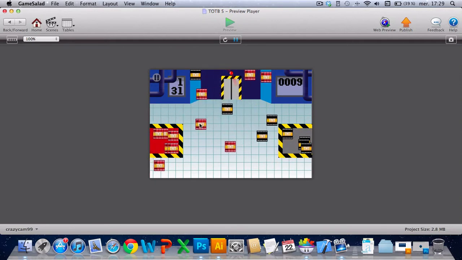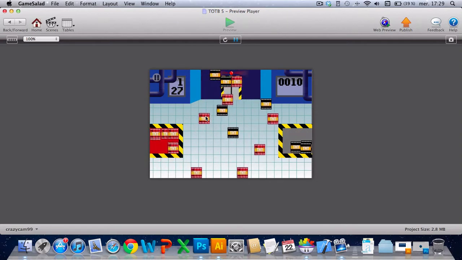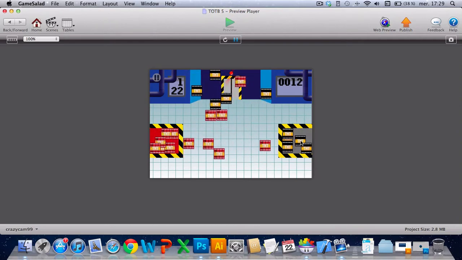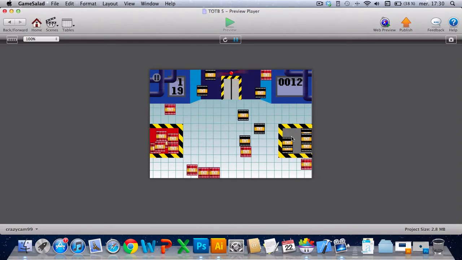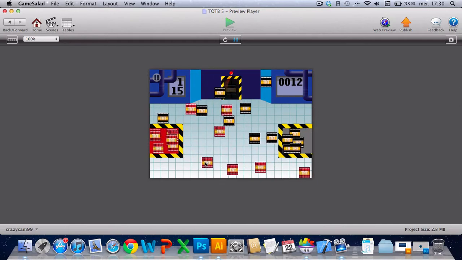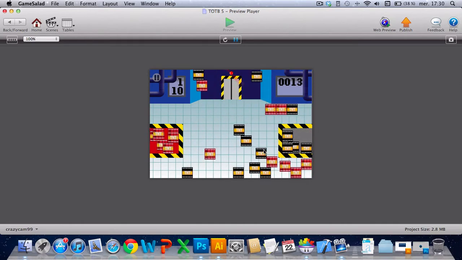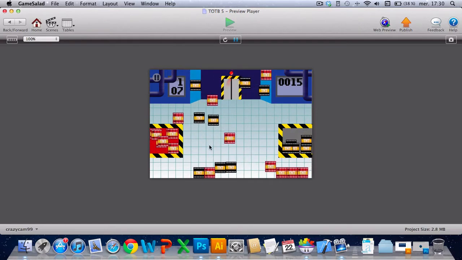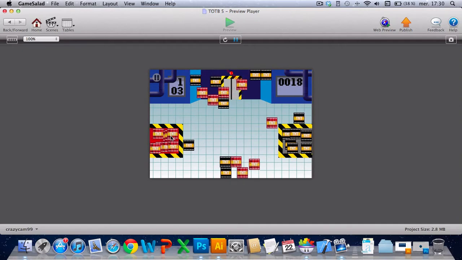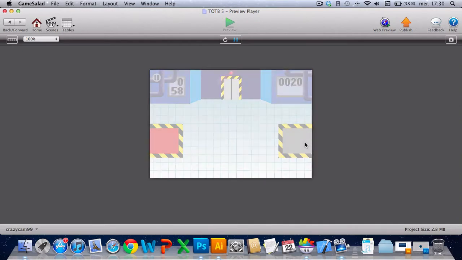When you take a bomb and drag it in, you can't drag it back out. You can only drag it in. I click on that bomb, and I can't take it out. Look, I'm pushing, you can push them like that. Very fluid gameplay. It works very well.